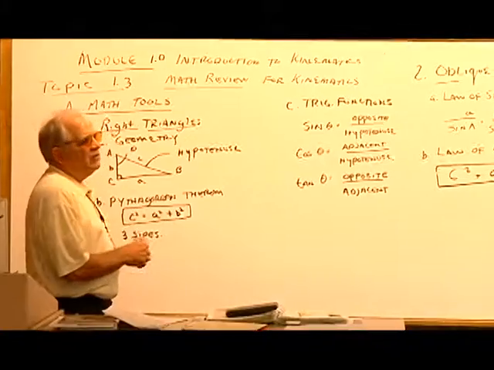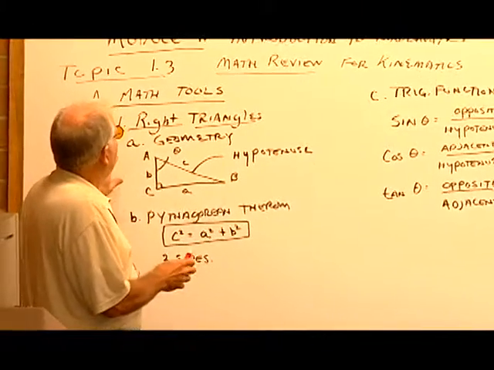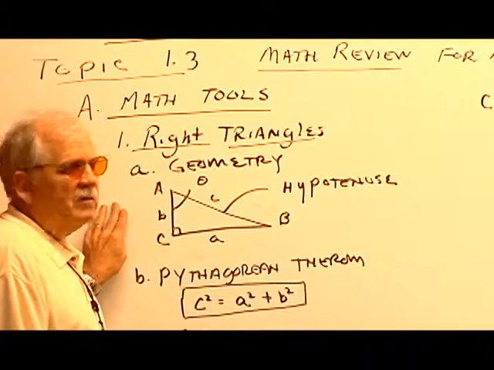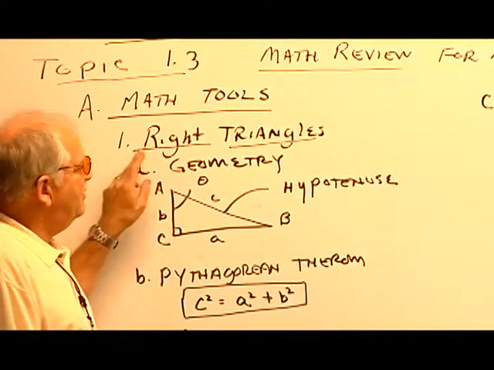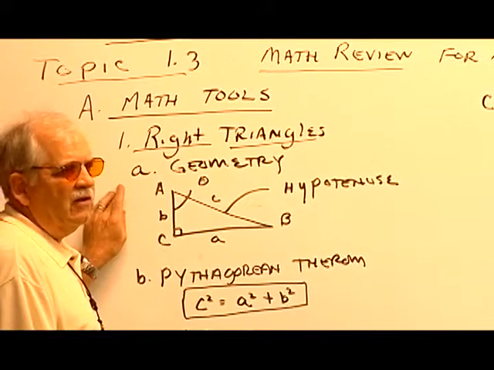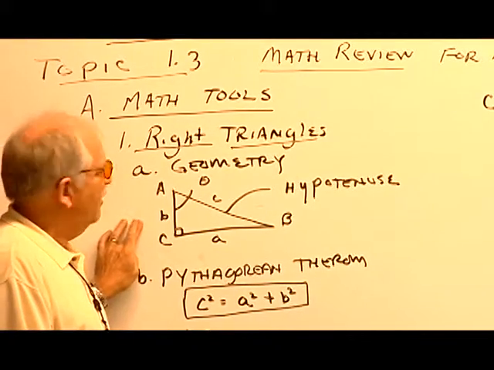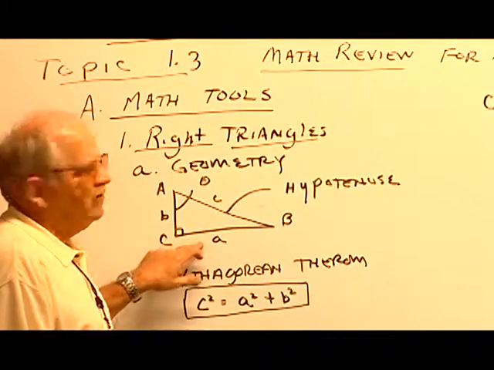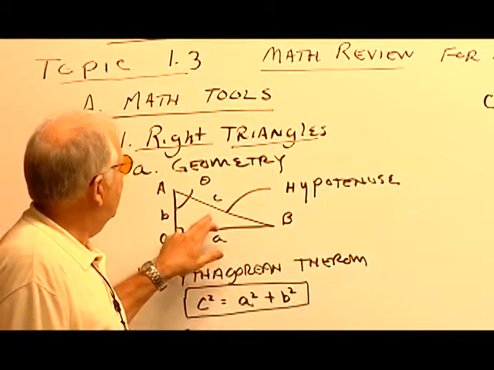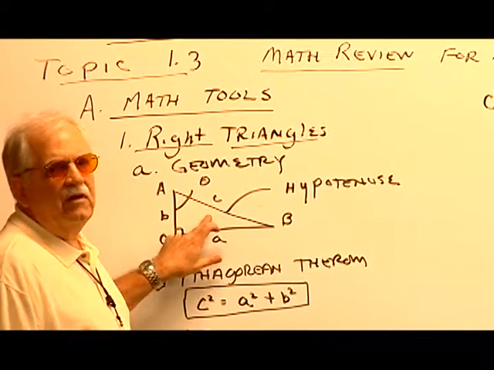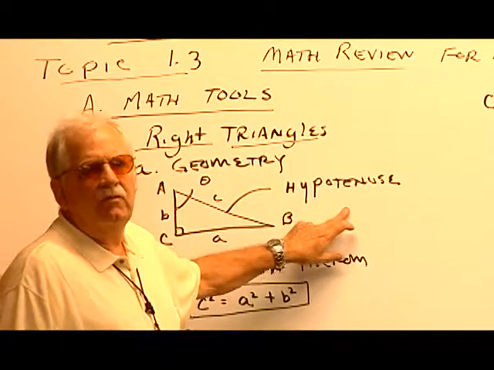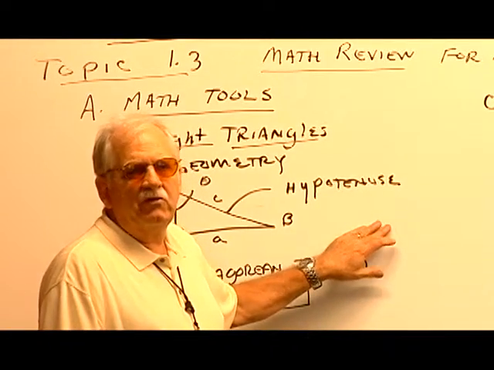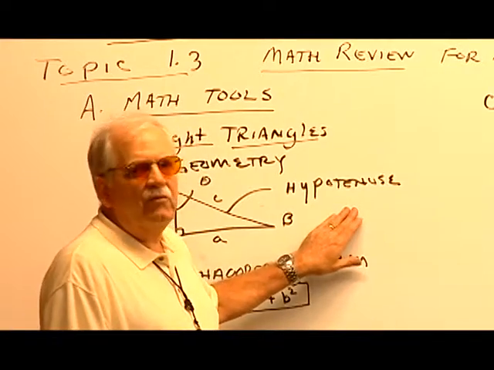Now, just a quick review. We're going to use right triangle trig, and I want you to be sure that you're familiar with the geometry of the right triangle trig and the application of the symbols. So angles are given in capital letters and sides are given in small letters. And of course the angle that is opposite the 90-degree angle is called the hypotenuse. It's very important to understand these relationships and know what formulas you can use with this type of triangle.